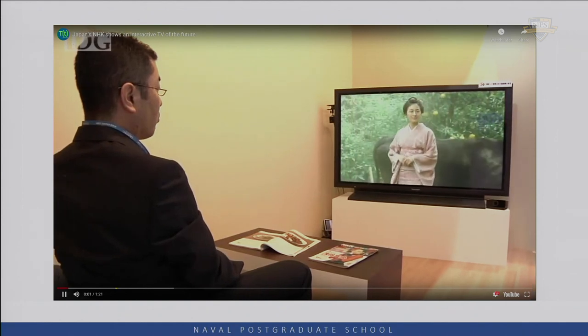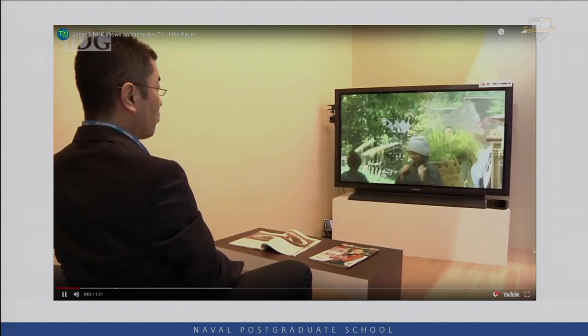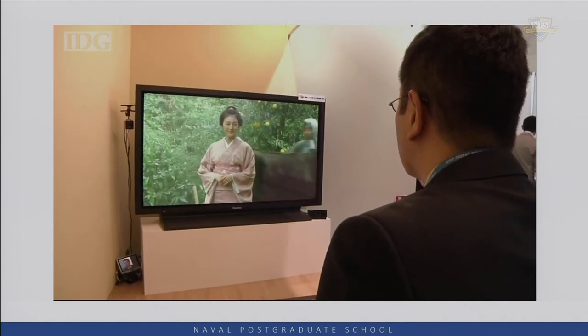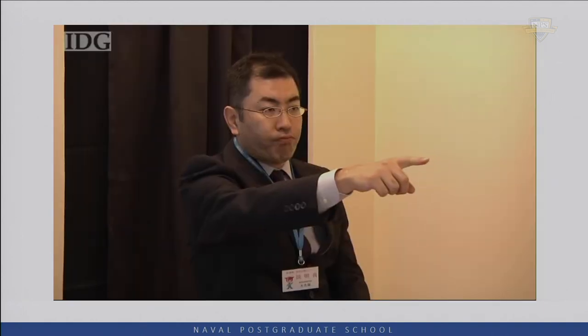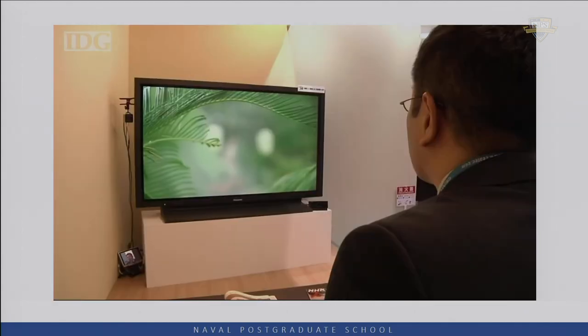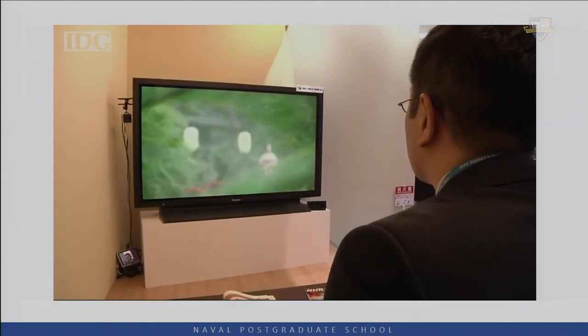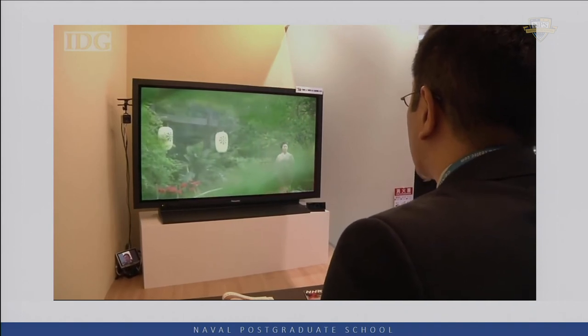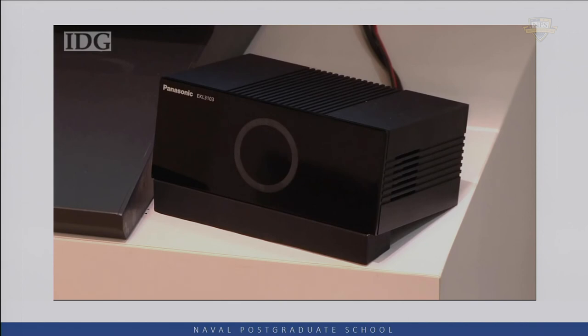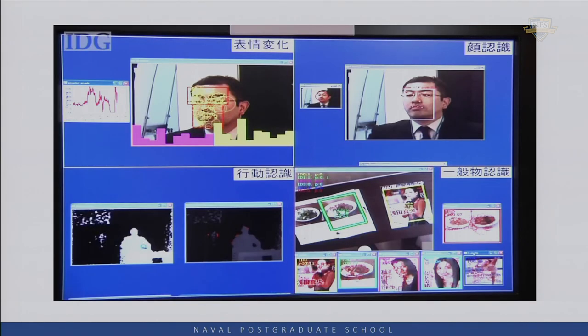So we're not going to get audio again, obviously. But this is the future of television. And what's happening here is he's got cameras to the side of the screen. So you see he's pointing at something. So he's not using his voice, or he can use his voice, but he can use voice and gesture. There he's pointing at an actress asking who it is, and it responds by figuring out who it is.